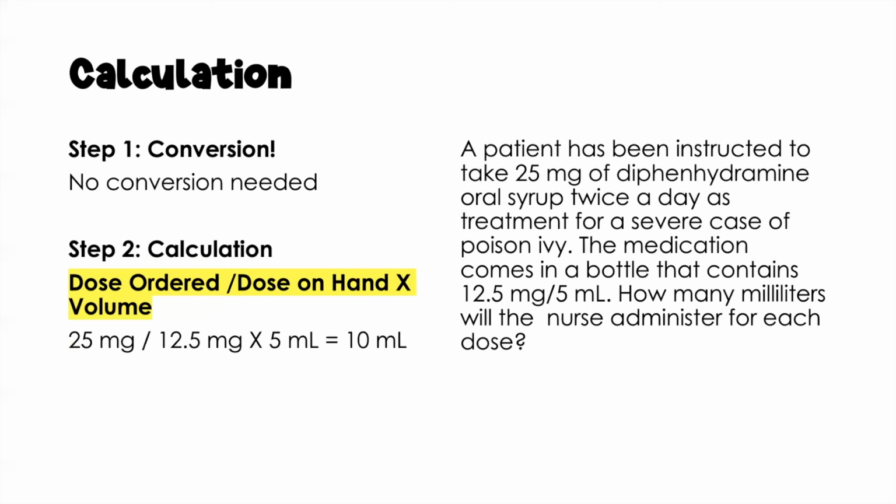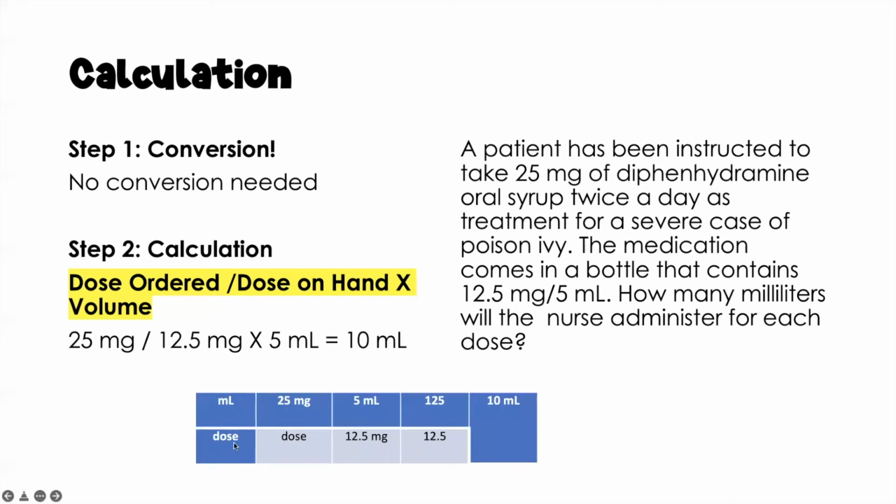Let's look at dimensional analysis. Again, we're solving for milliliters per dose. So our order is for 25 milligrams per dose. We have 5 milliliters in 12.5 milligrams. That's our concentration. Now that's different. That's a new step in our dimensional analysis equation. And then when we multiply these together, we get 125, and we're going to divide that by 12.5, and that gives us our 10 milliliters per dose. Remember, our milligrams are canceling out, and we're left with milliliters per dose, which is exactly what we want.